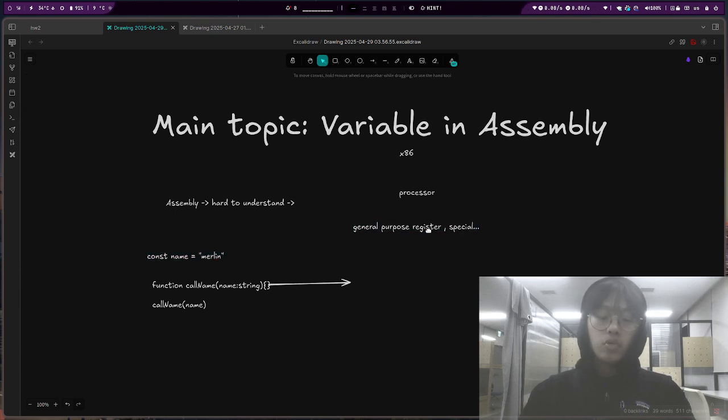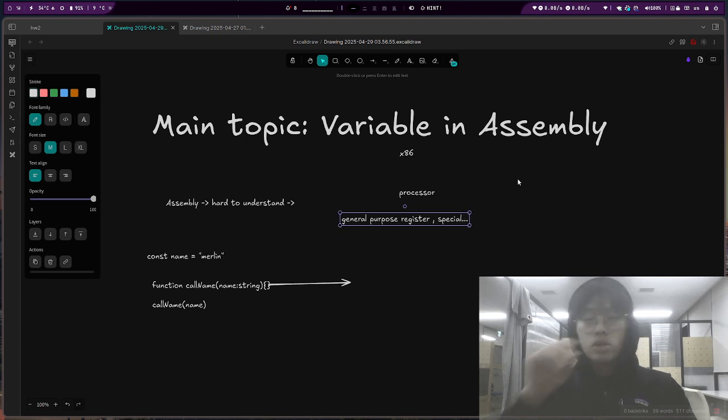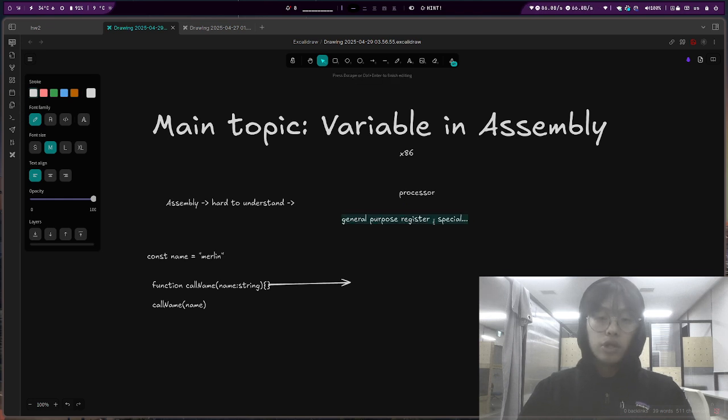So this is the register. There's a reason why we split into general purpose registers and special purpose registers. The special purpose registers are mostly where the CPU does the really core things. For example, fetching the next instruction requires a register value, and it doesn't use the general purpose registers. It uses special purpose registers. So the program counter, the instruction pointer register, is also known as a special purpose register. But for storing temporary values, we use general purpose registers.